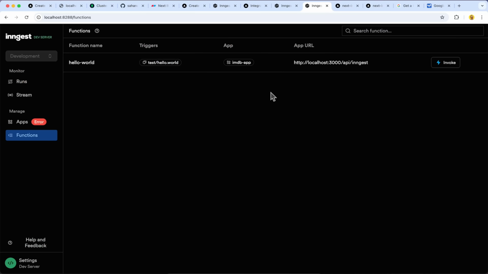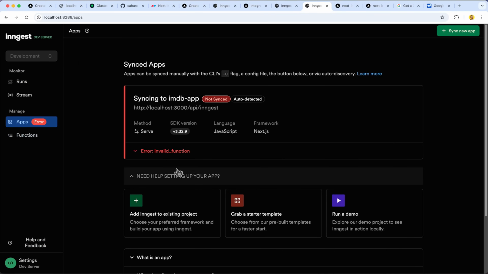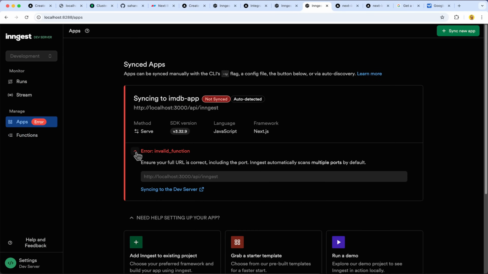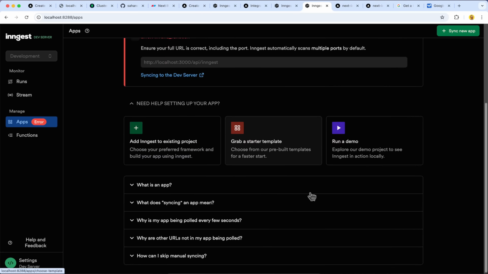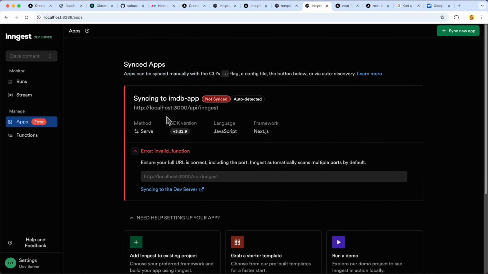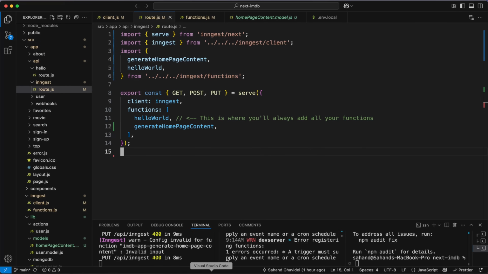Okay, now we have two functions. So let's see. They refresh this one. There's an error here. Invalid function. Ensure the full URL is correct, including the port. So let's see. I think there is a problem here.